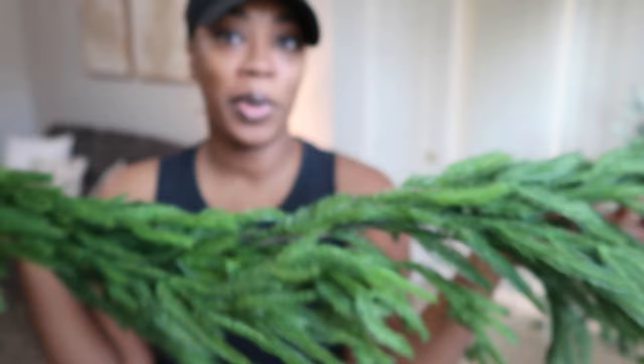I hope you guys like these items. Let me know what your favorite item was down below in the comment section. Also, let me know what your holiday theme is going to be this year. Let me know the colors that you usually use, whether it's a pretty green, red, browns. Y'all know I'll probably be doing browns, creams, blacks, and all of the rich and neutral vibes. So I'm very excited for holiday decorating.